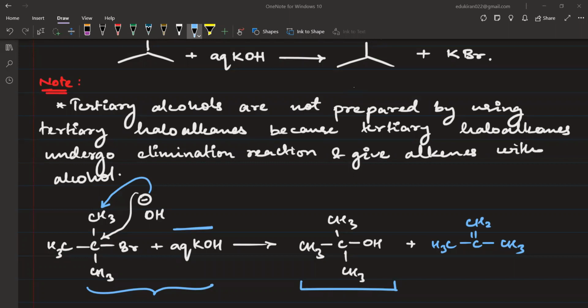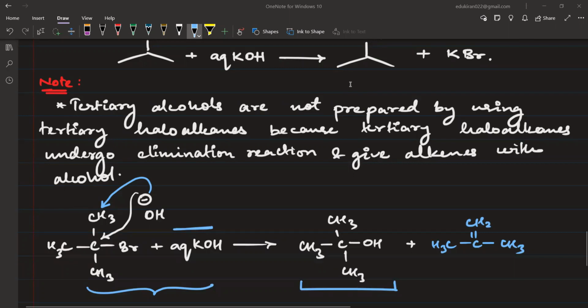Did you understand? There are 2 things. If they're asking you for the preparation of an alcohol, and it is a tertiary alcohol, then you are not going to use haloalkane. Remember this much. Now, another question that they can ask is, they are reacting haloalkane with aqueous KOH or NaOH. Then you are going to form alcohol, no matter what the haloalkane is. But for a preparation of alcohols, you are not going to use haloalkane. Did you understand, Fahad? Yes or no? Tell me. Got the difference?